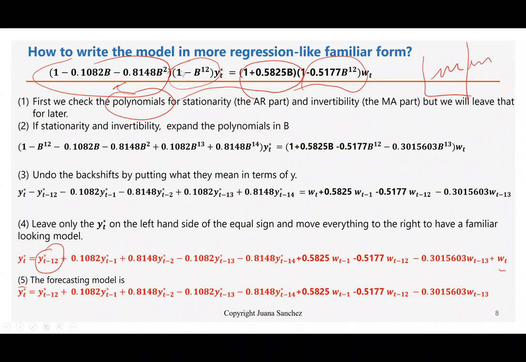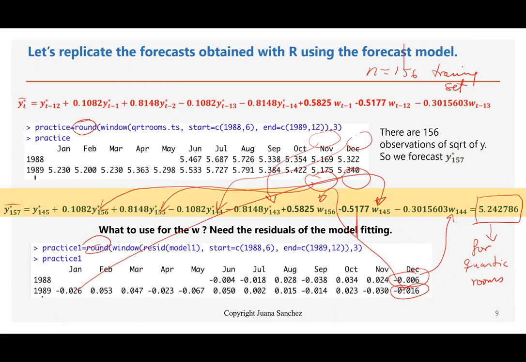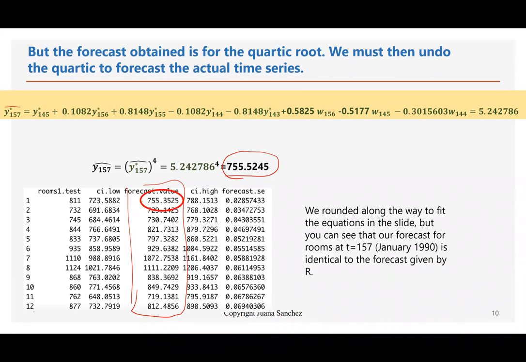So if you don't do this polynomial setup first, you're going to end up with a wrong model. You only obtain this beautiful final expression if you start with the polynomial form, and this is the process that you need to understand. These models come from a very elaborate and holistic way of seeing the modeling of trend, seasonal, and short-term memory of the time series, which sometimes is very interesting.